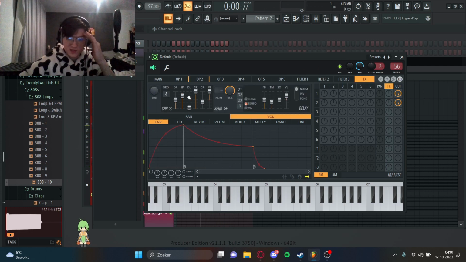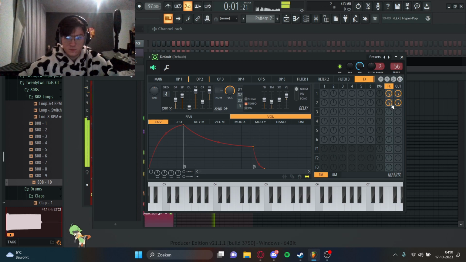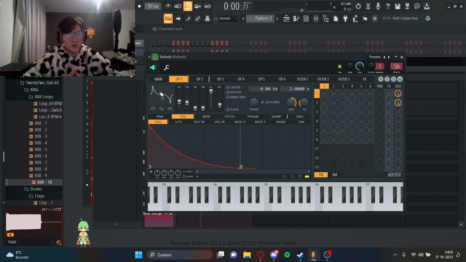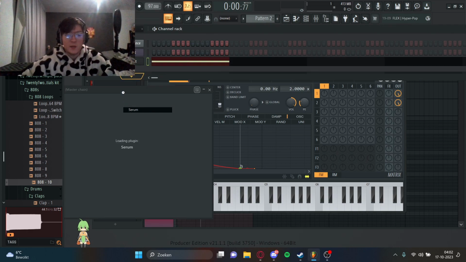Sounds kind of cool. Now you have effects. I don't know what effects does exactly. That's stereo separation. This is... I have no idea what that is. They all seem to do the same. That's weird. Doesn't matter. But basically you have the envelope, you have more waveforms, you have more options when it comes to waveforms. This is also why I use Serum a lot, because you have so many more waveforms. And I don't know how to use Sytrus as well as Serum, because I've learned everything with Serum. So excuse me, I'm still learning, right?